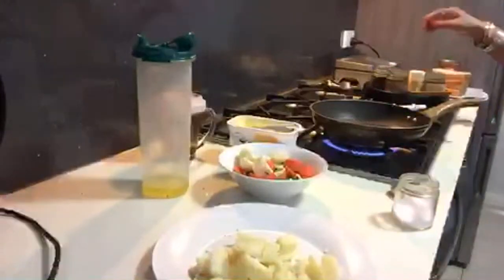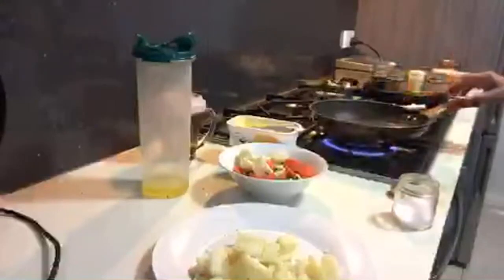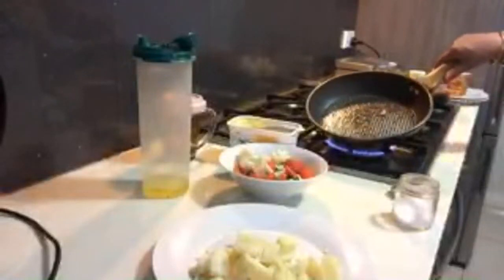Switch on the gas, put on some olive oil I have added, and just added cumin seeds and mustard seeds also. And now I am going to add these chopped onions, garlic, and ginger, and we will just slightly golden fry these onions.